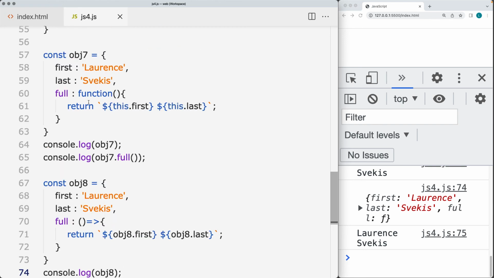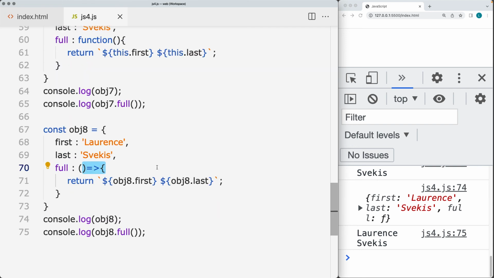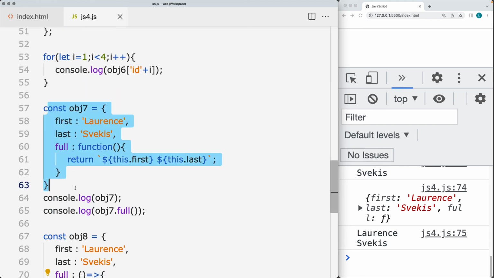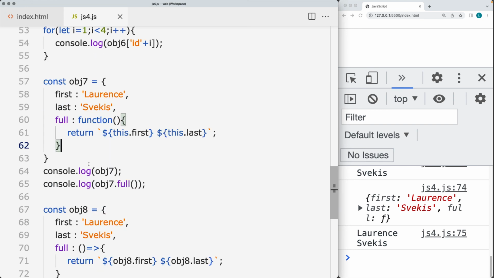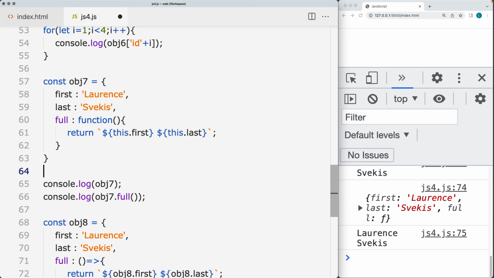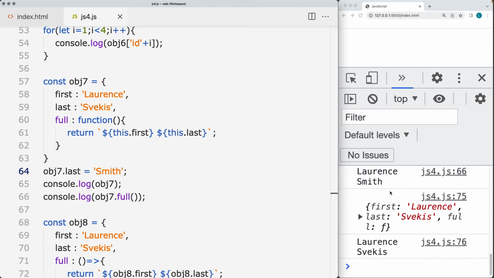But I do suggest that if you are trying to use the keyword this, use the function keyword instead of the arrow format in order to create the function, because this way it's a lot cleaner of code if there are any updates to that property name. So if you change your last name, that will now be reflected within the output directly.